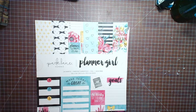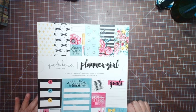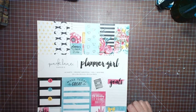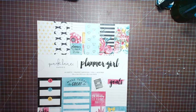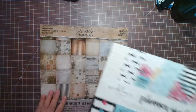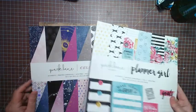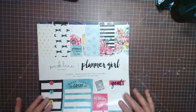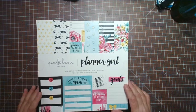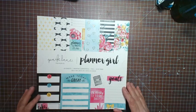I am going to be going through new paper pads that I've purchased and deciding what I'm going to do with them. So I kind of have a plan, and I thought I'd bring you along with me. I found a few paper pads recently. These ones are not new to you all, I'm sure, but these might be. So I figured we'd go through them and I would show you what I do and how I decide to use them.